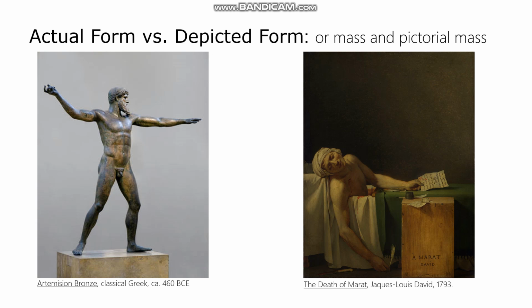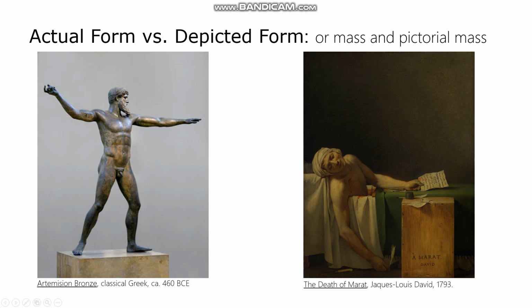Another thing that's important to remember is that there are two types of form. There's actual form, like the actual physical object form. But then in art, there's also depicted form or pictorial form, right? Meaning that in a painting, when we paint it, we can create the illusion that there is an object there. And depending on how it's painted, how convincing it is, that can be a really important part of that painting.